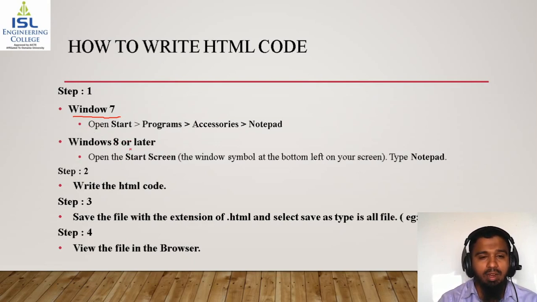First you open the Notepad, then step 2, write the HTML code. Whatever HTML code you have, you need to write here. Okay, then afterwards, step 3, save the file with the extension .html. Whatever the file name you are giving, the extension should be .html, and select save as type as All Files, for example index.html.